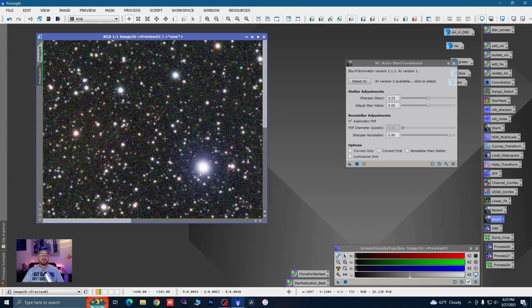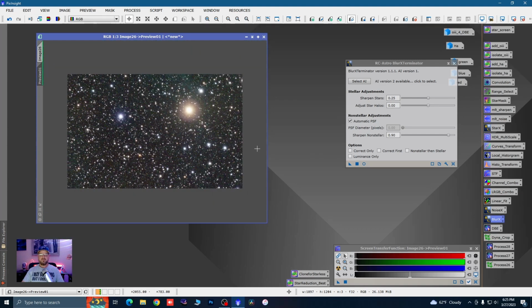And so I can run a preview of what Blur Exterminator is going to do. So we want to leave automatic PSF set to automatic. If we didn't have a lot of stars, we'd probably want to generate our own. But since we do, we don't. I'm just going to leave everything pretty much default. I'm not going to do correct first because I don't need to correct.